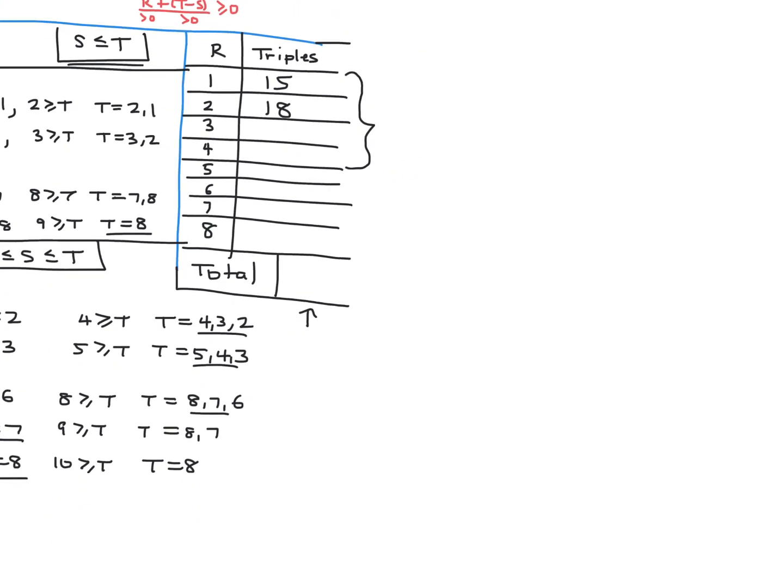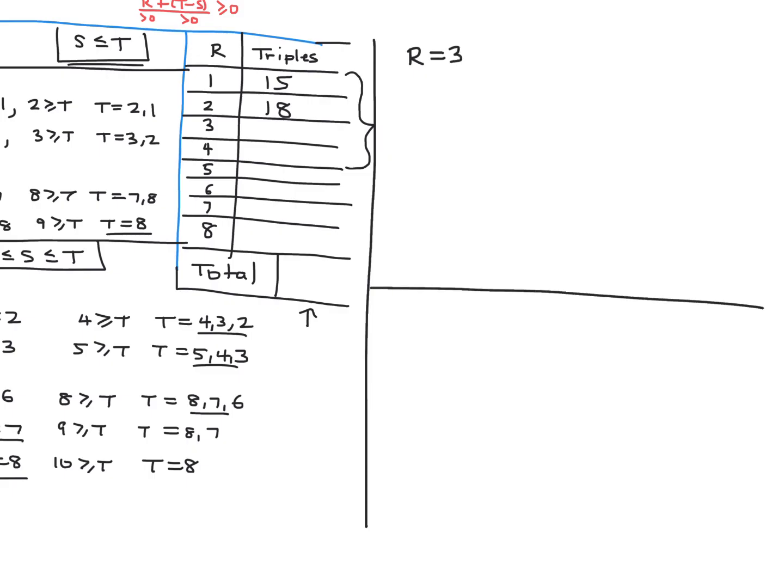I'll do 2 more, and then I'll let you guys do it. I'll do all the r equals 3, and r equals 4. Then I'll let you do 5, 6, 7, and 8 for r. So let me put in my all-important inequalities. The most important one, of course, is r plus s is greater than or equal to t. And also remember that r is less than or equal to s, less than or equal to t. Okay, so here we go. This becomes 3 plus s is greater than or equal to t. And we now have to do this manually.